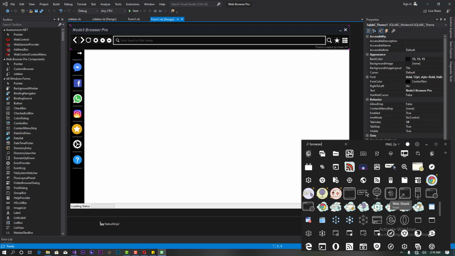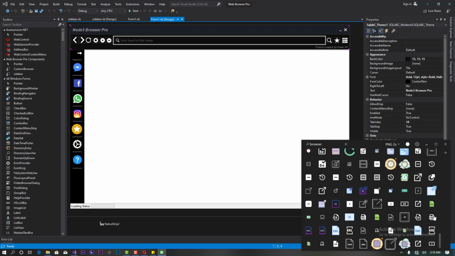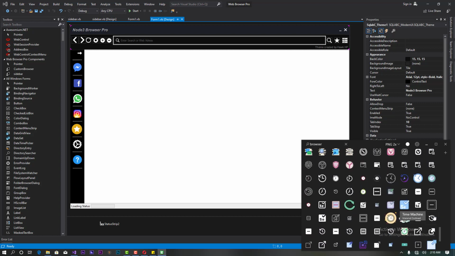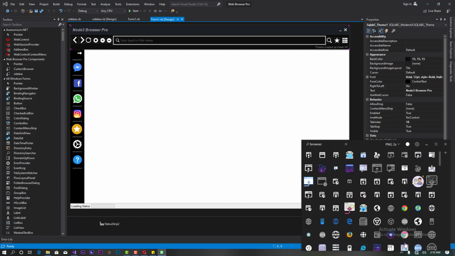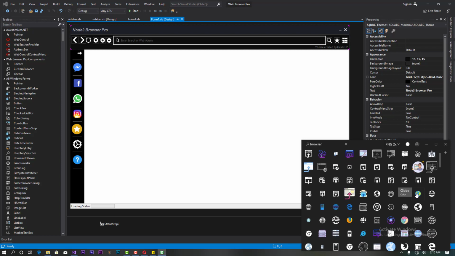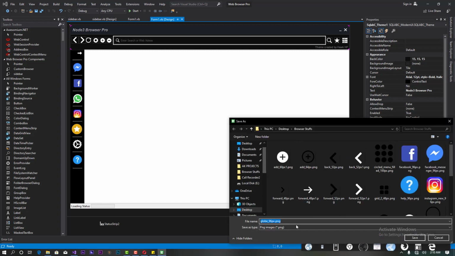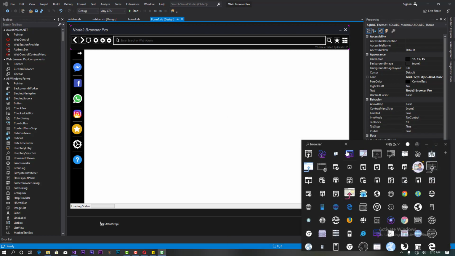Okay, this is Google Chrome, so we don't need Google Chrome. All right, let's use this image. I prefer we use this image right here. So let's save this as our globe, but first of all we can still save this as an icon file. Good. So I believe we will save this as an icon as well. Okay, good. Now let's turn it back to PNG and we are done.